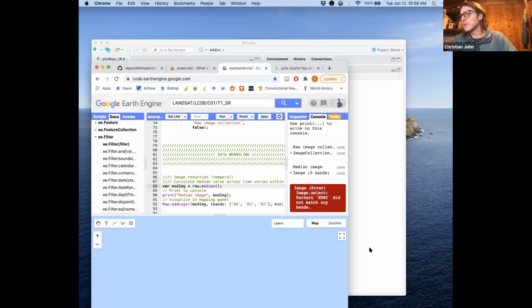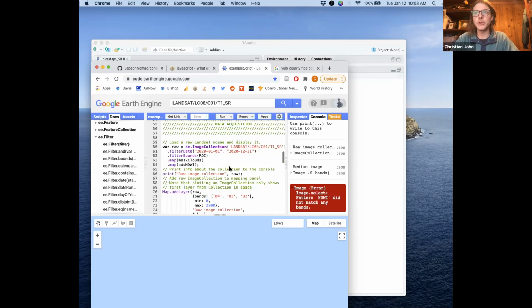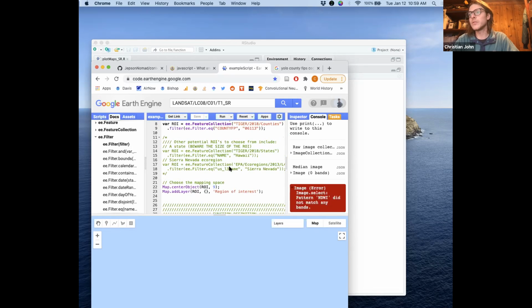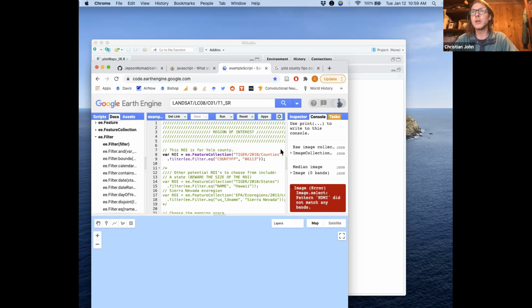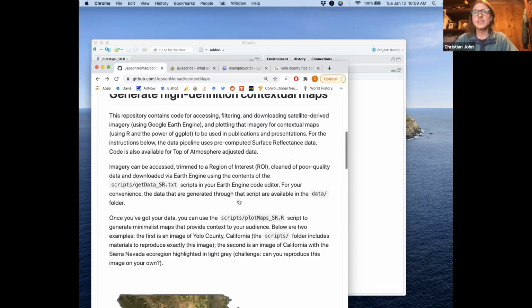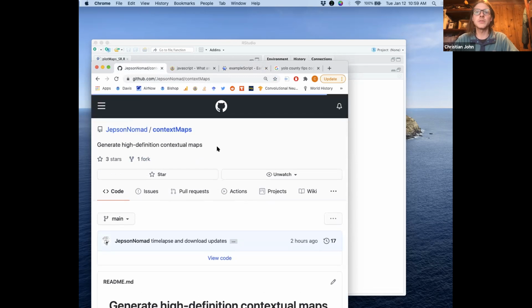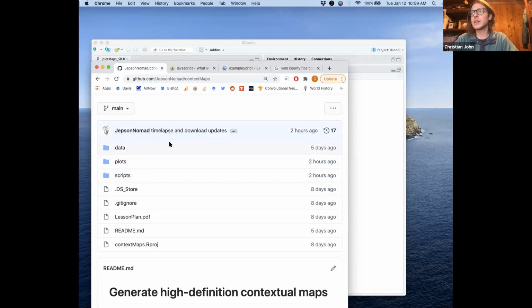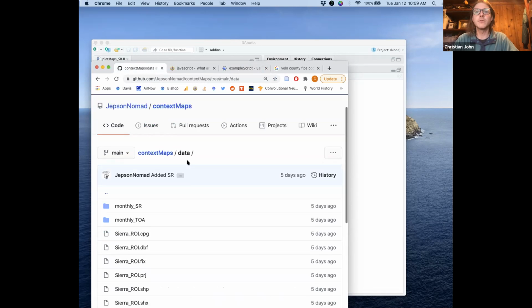Namely asks if we need to do a download now to work on the next part in R. If you want to work with your own region of interest from some other county or some other, like an ecoregion or a state, then yeah, you'll need to download now. But if you don't want to wait on your download to complete or whatever, you can also access the same data that live in my context maps repository. And you can access that using the data folder.